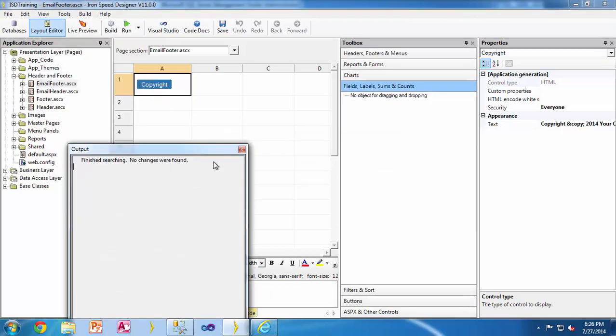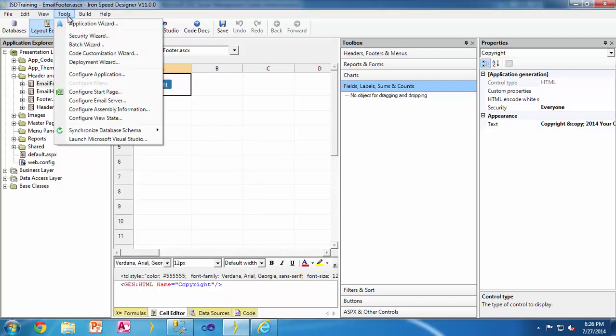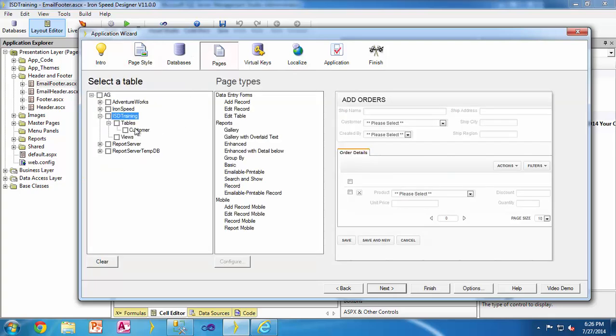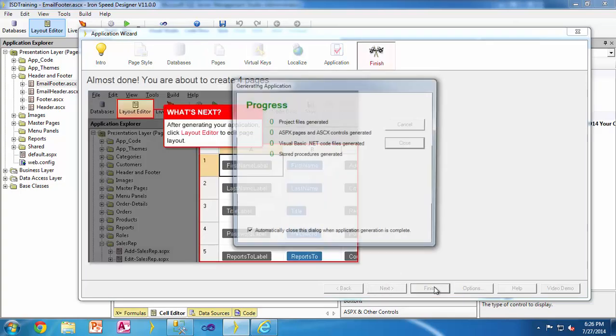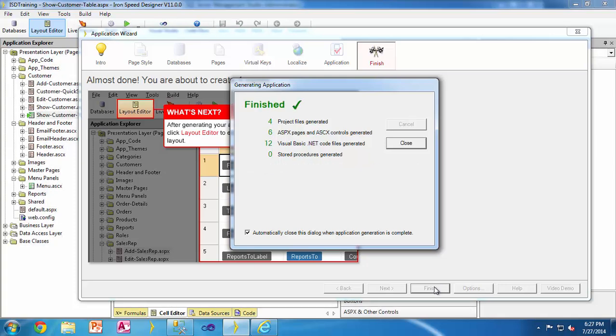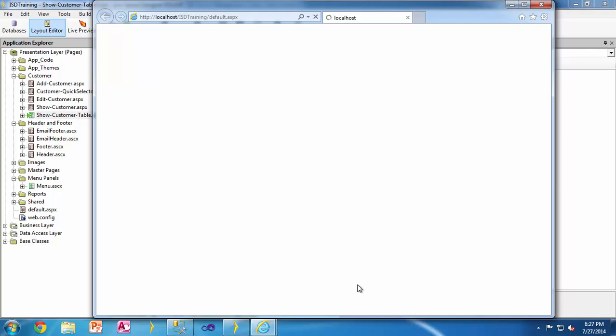And now we're going to mimic as if we are doing every single thing from scratch for the very first time. Now when we go to the application wizard, go to pages and try to build the pages for the customer entity again, let's see how Speed re-evaluates the updated database design for us to get new results.